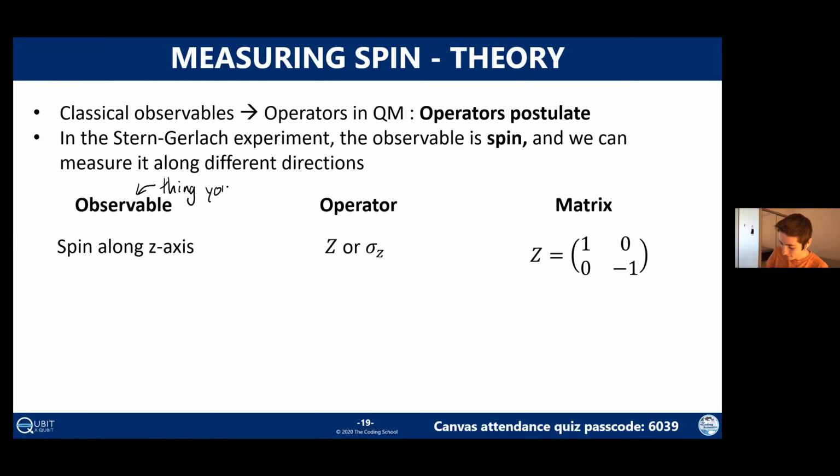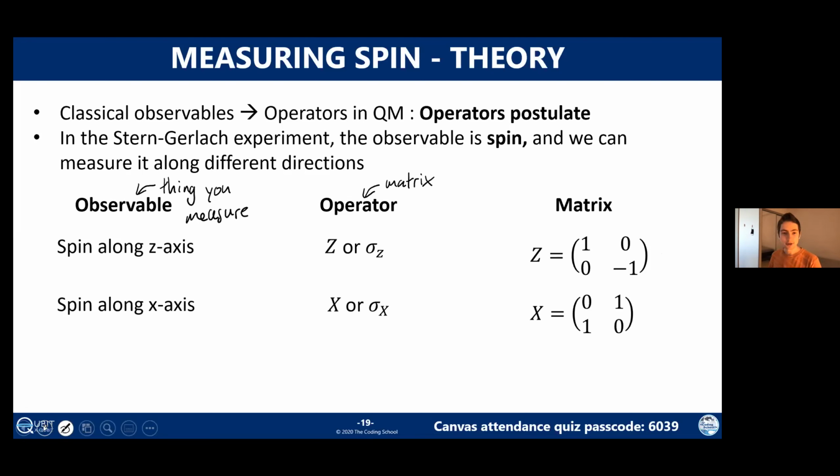So if you measure spin in the z-axis, this postulate tells us that there is a matrix or operator associated with that measurement. And in this case, we know that that's the Z matrix, and we can just write out the definition of the Z matrix. You can do the same thing with all of the other directions. Instead of measuring in the Z direction, you can measure in X or Y, and the associated operator or matrix just changes, so the operator would become X or Y. So that's how this first postulate actually works in a real example. Whatever you're measuring, in the world of quantum mechanics becomes a matrix. And in this case, it's just going to be sigma Z, sigma X, sigma Y.